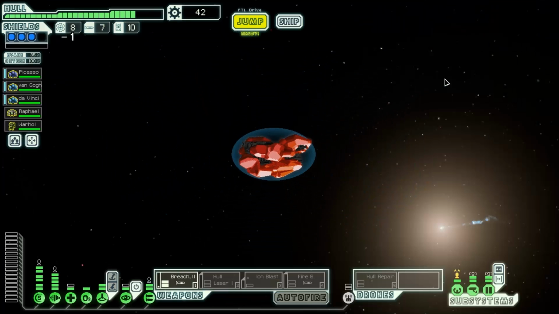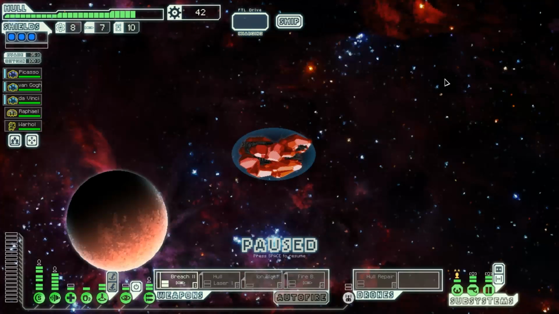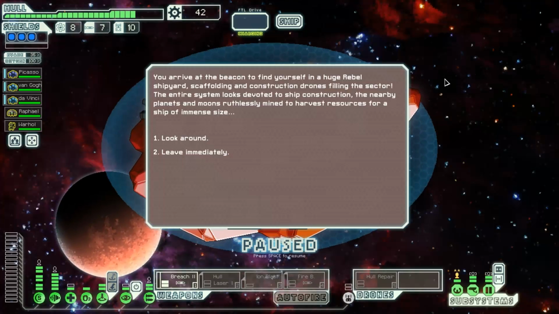And once again, a beautifully timed sector for us. We're actually able to get to the exit just before the rebels overtake it. You arrive at the beacon to find yourself in a huge rebel shipyard, scaffolding and construction drones filling the sector. The entire system looks devoted to ship construction, the nearby planets and moons ruthlessly mined to harvest the resources for a ship of immense size.